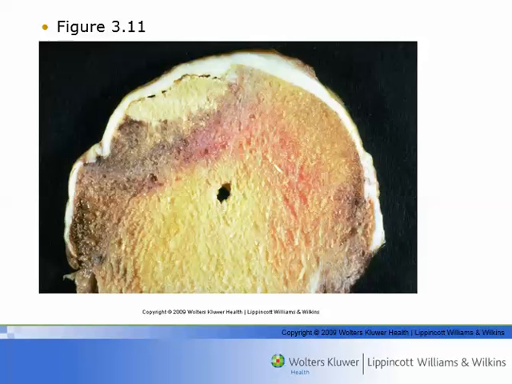On page 669 of your book, it talks about as little as 2 hours of complete ischemia causing permanent loss of that bone tissue. Now here, it looks like maybe the proximal end of a humerus. It might be a femoral head. Actually, no, I take that back. It is a femoral head.